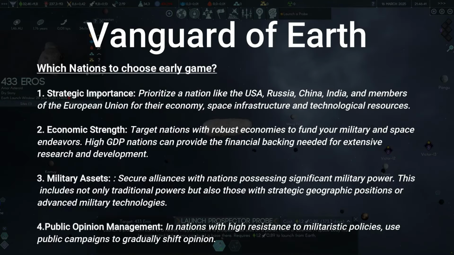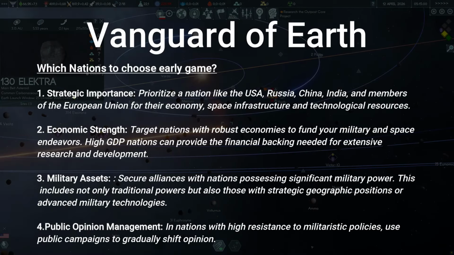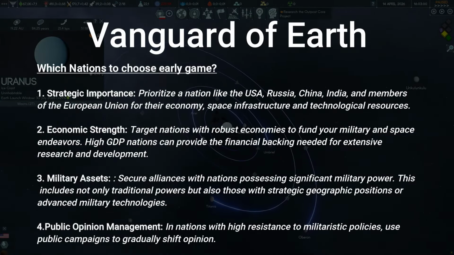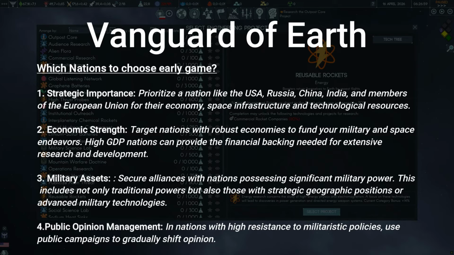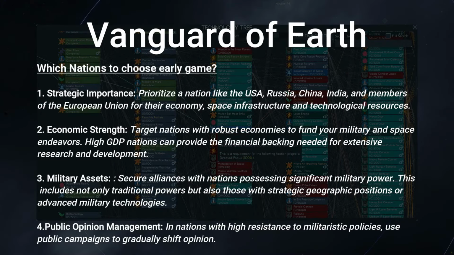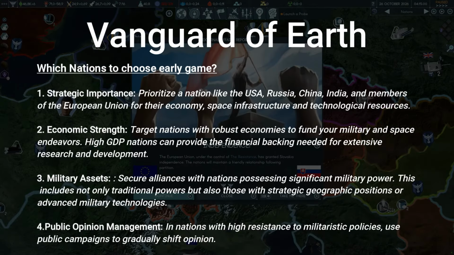So thinking about the nations that you choose, early game particularly, you want to focus on nations with space launch capabilities and technological hubs such as the USA, Russia, China, India and some of the EU members. You also want to target nations with robust economies to fund your military and space endeavours, ensuring that you have the financial backing for your research and development.